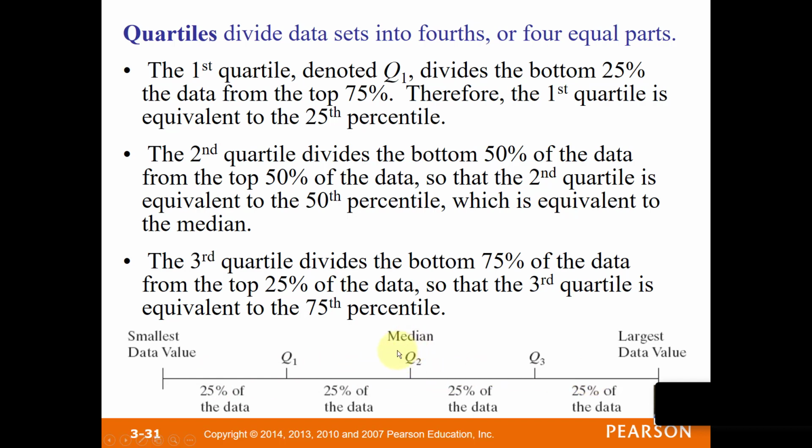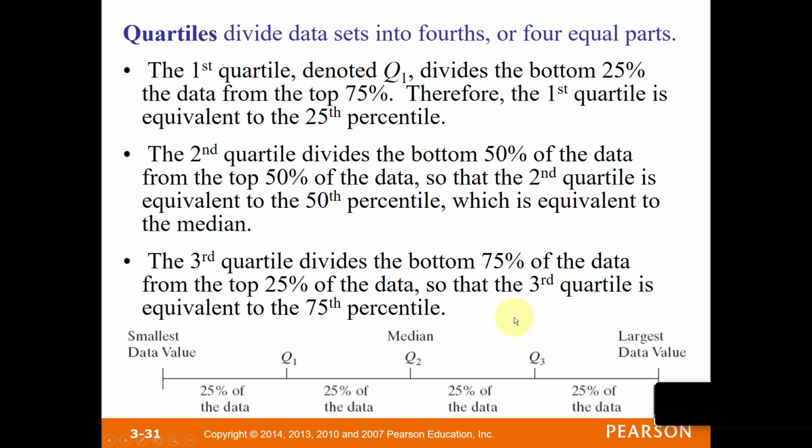Technically, there is no such thing as the second quartile. The median is the second quartile: 50% below, 50% above. On an intuitive level, Q1, the first quartile, is just the middle between the minimum score of the data set and the median. If we divide this up in half so that I get 25% here and 25% here, Q1 is essentially the median of this bottom 50%. In a similar manner, Q3, the third quartile, is nothing more than the median of this top 50%.